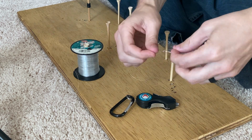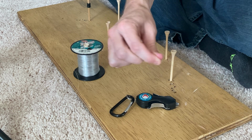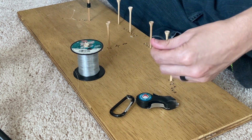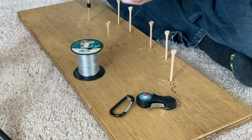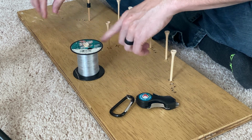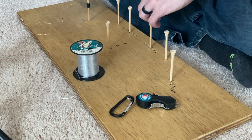So now what we have is, I just tied this perfection loop. You come down, you have a dropper loop. Come down again, you have a dropper loop. Then come down again, and you have a figure 8 to hold your sinker. So it's pretty easy. Once you get proficient, you can crank these things out and have a whole bunch of leaders that are clear, don't have a lot of metal on them, and work great in the surf, especially for pompano. This is monofilament that I used. I actually have a shorter tee that I can hook the smaller spools of fluorocarbon, and I use those a lot because it's a little bit clearer than the mono. Hope that explains how to use it.